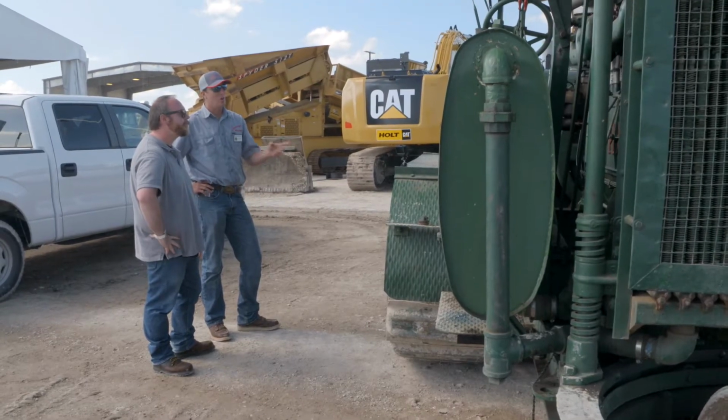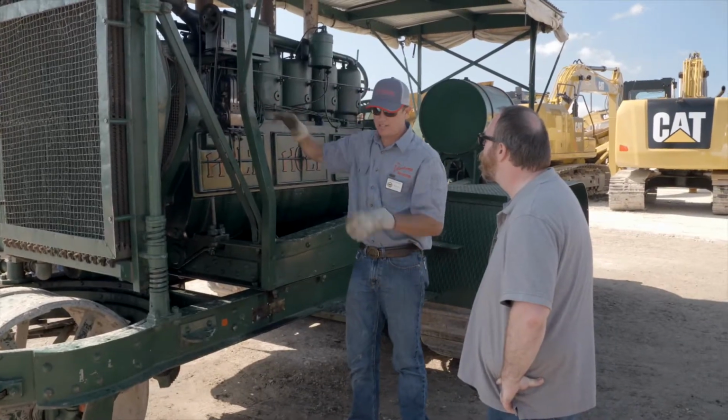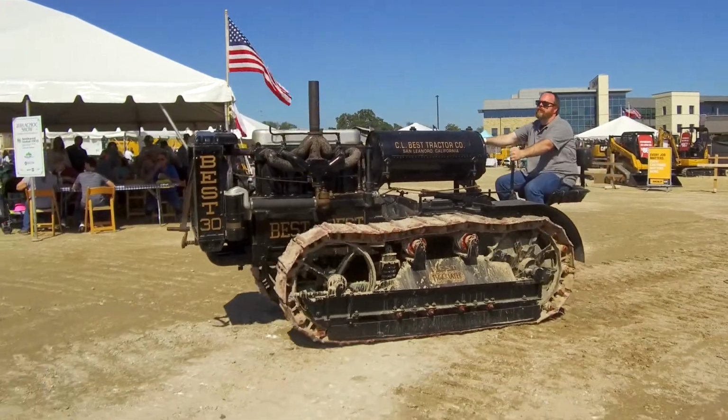As an archivist, we have this nice symbiotic relationship with the collectors because we learn quite a bit from them, and then whenever we can, we're able to help them out as well with information that we have. And so it's just always really nice to be able to connect with them in person, talk shop about the company's history and heritage, because we have a heritage that goes back well over 100 years.